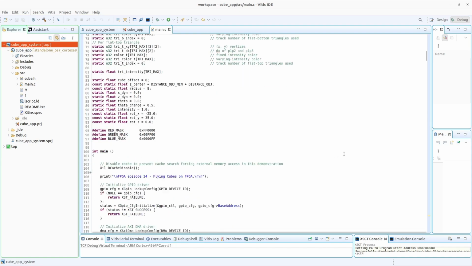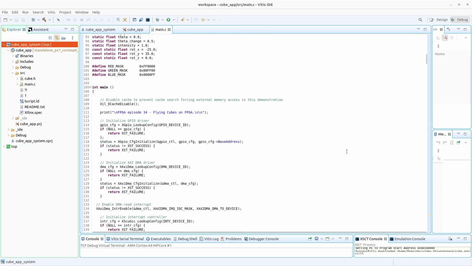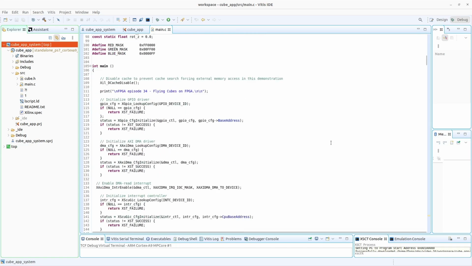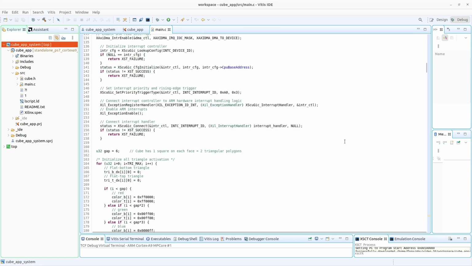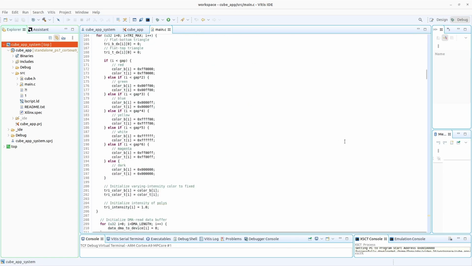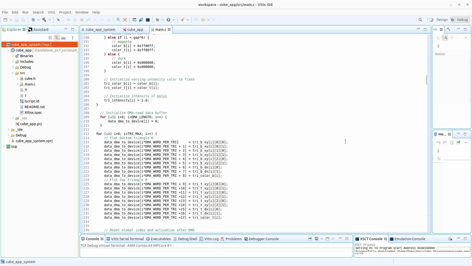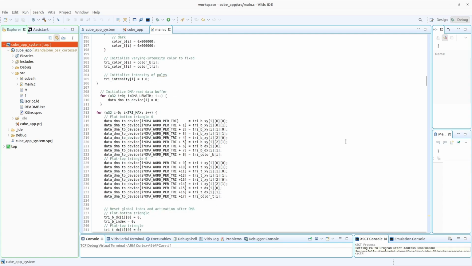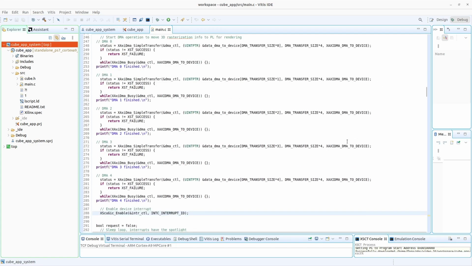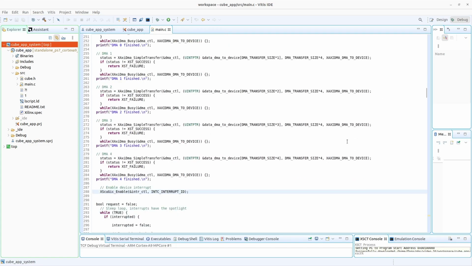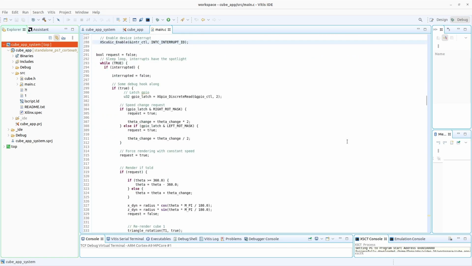The main function starts with setting up all the drivers and initializations. Each cube has a unique color. The DMA buffer is initialized to zeros and filled with the initial first scene. DMA is then kicked off to update the PL fabric with this information. Frame interrupt is also enabled. At every frame, the interrupt is disabled, and the software updates the rotation speed accordingly.